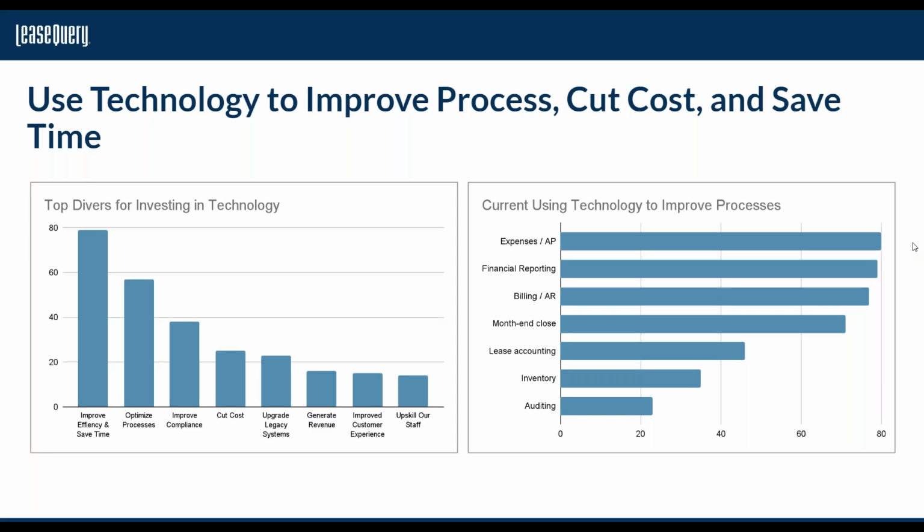So expenses and AP, financial reporting, billing and AR, month-end close, lease accounting, all of these are related, right? But basically what we're looking at here is that roughly 80% of people have issues with these top 3 things that are all going to be directly impacted by ASC 842. So again, it looks like a lot of the people in the real world are also not too worried about the audit part of this, but I think that's perhaps a little bit in error because that's going to be one of the hard parts for sure, especially if you guys choose to do it on your own.